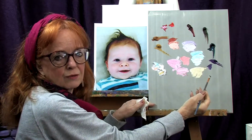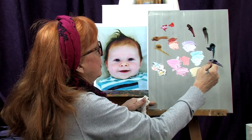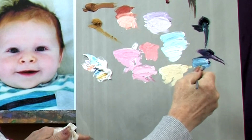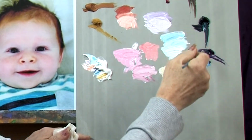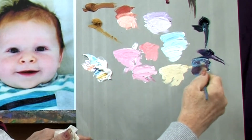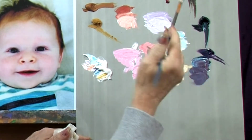Am I running off the camera? No. Purple with a little bit of turquoise. Purple with turquoise, and then add a little white. I'm just experimenting. Okay, it's just a dark turquoise. Let's put a little bit of alizarin with that. What I get is a little bit more of a darker shadow color.